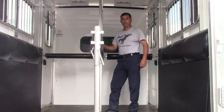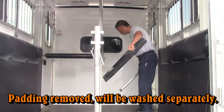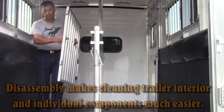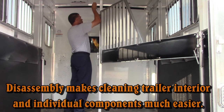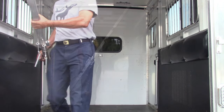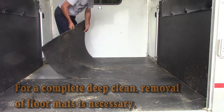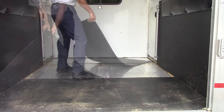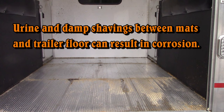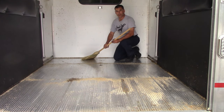Walking out last night was step one for the mid-season deep clean of the trailer. Step two will be disassembly. Before the initial rinse, I'll sweep out the residue that's gotten underneath the floor mats.